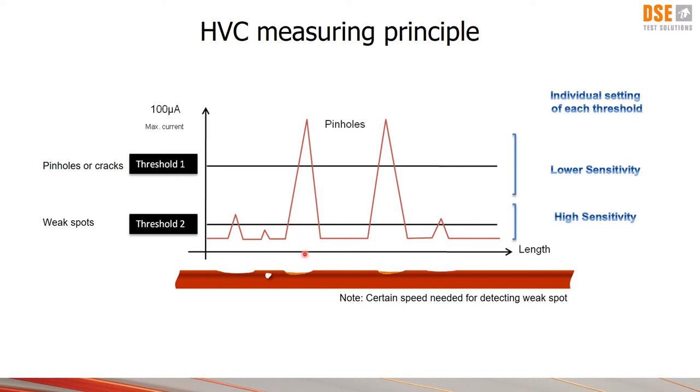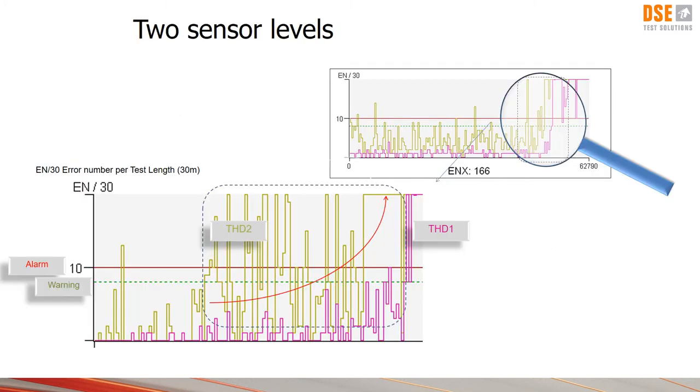A special feature we have built in HVC is the ability to have two sensitivities. It means we have two counters which can count errors in two different levels. The benefit for having a detector with higher sensitivity, which we call threshold 2, is to get the possibility to find and count also the weak spots in insulation. Often if something is happening and the number of errors suddenly increases and is being detected by the normal counter detector 1, the number of errors counted by the most sensitive detector 2 for a longer time already has been increasing.